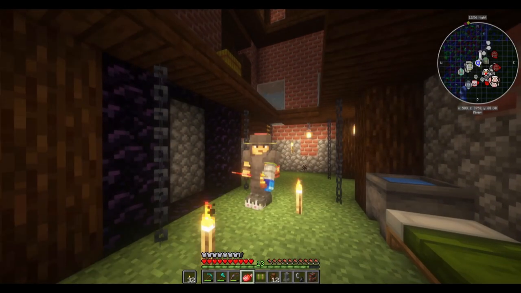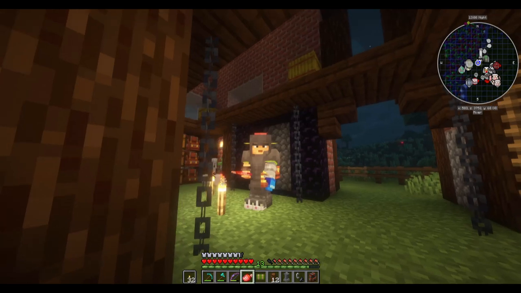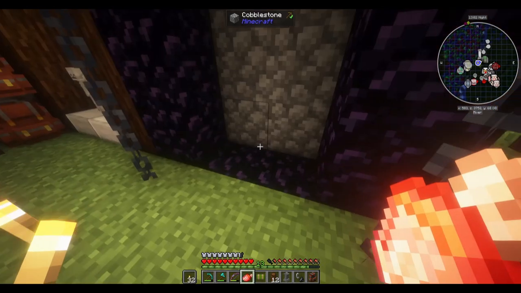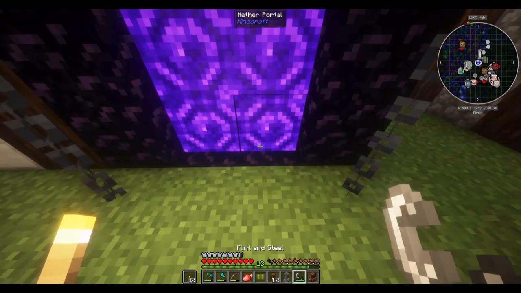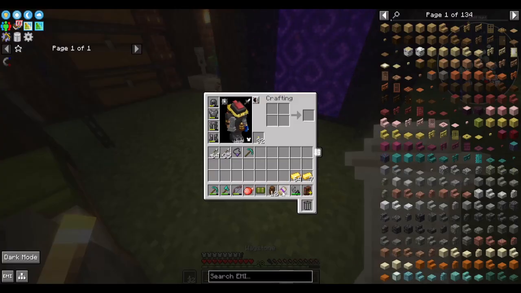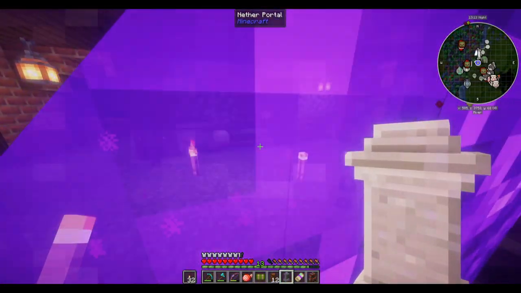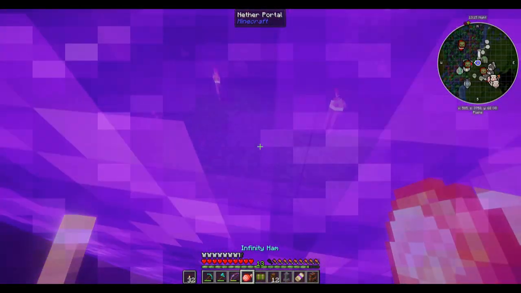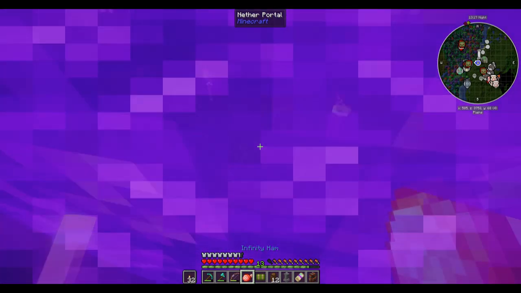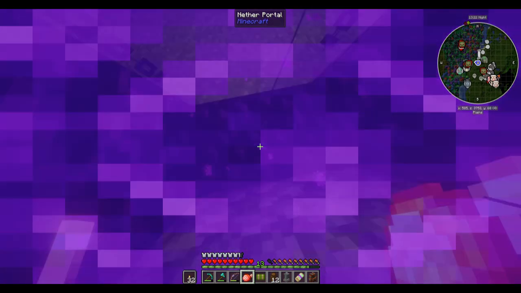So I think it's time to head into the Nether. So we're gonna check this out. I just want to see what's in there. I'm gonna make this, but I got my waystone. I got a warp scroll. I got some gold. I got some stuff. I got my gold backpack on. All that stuff. So we're gonna see if it's good for us. Uh-oh.